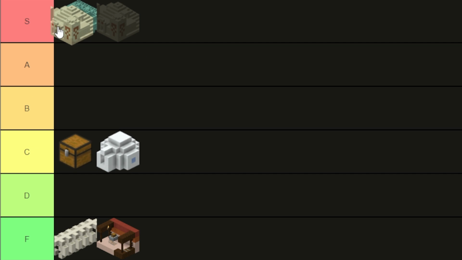The next one is the desert temple, which, I'm sorry, it has to go S tier. Has to go. It's one of the OGs that's in this list. It's been there since day dot. Hasn't had much changes either. So it's going S tier because it's good.